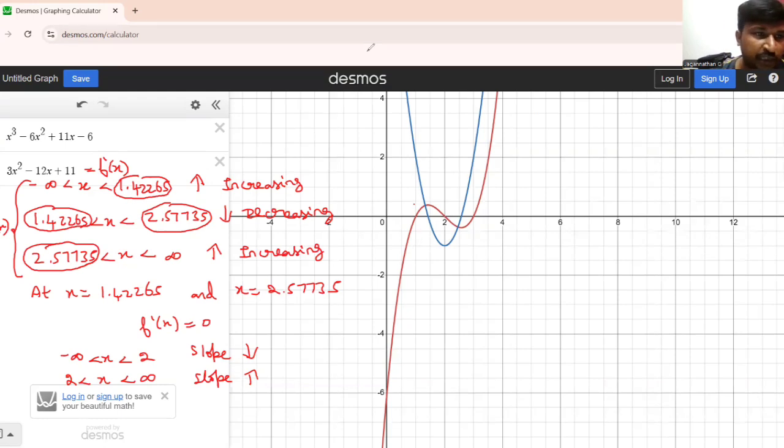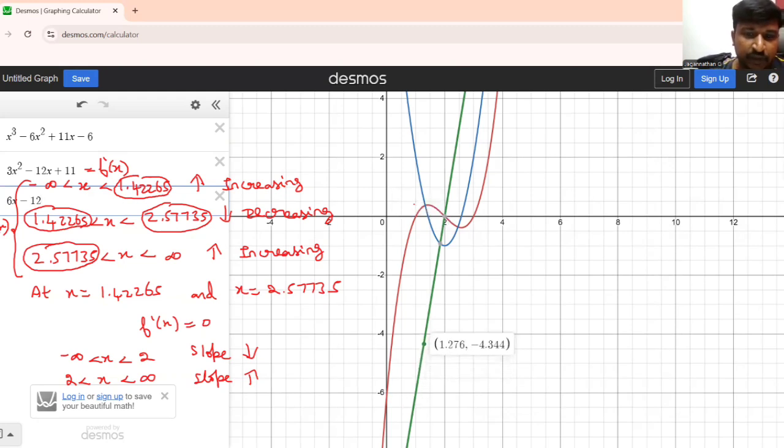Let's talk about the f double dash of x curve now. So the differentiation of the first differential is going to give me 6x minus 12, people. So you can clearly understand the second differential is a continuously increasing thing, isn't it? The second differential shows a continuous increase because it's a linear thing. And exactly at the point 2, which your f dash of x indicated, your f double dash of x became 0 at x equal to 2.